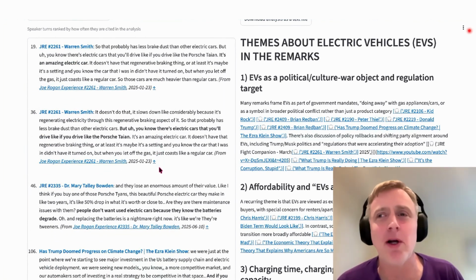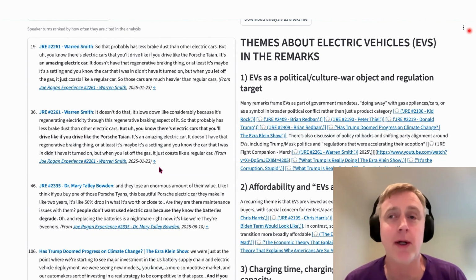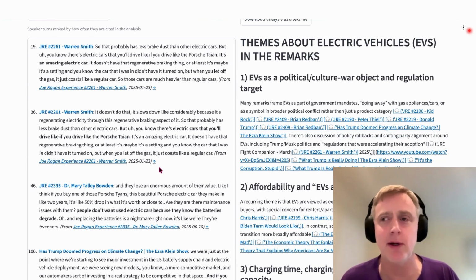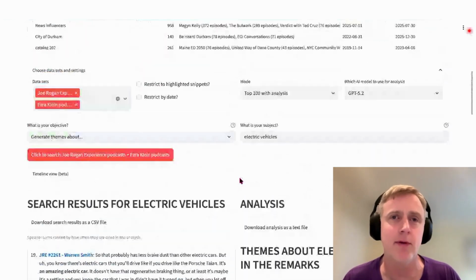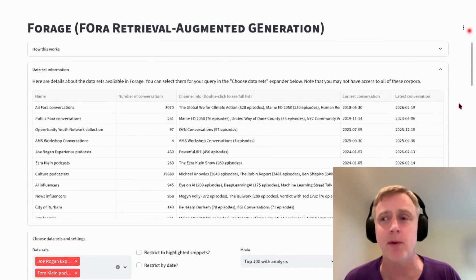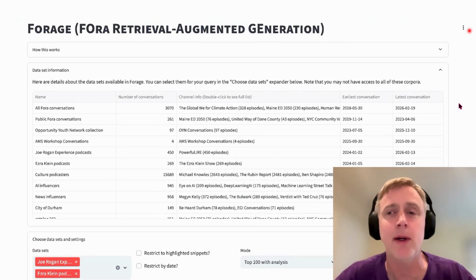In summary, Forage is an advanced search tool that helps you quickly explore conversational data. It allows you to identify themes across conversation archives, large and small, and compare the themes across different conversations or collections. And it lets you zero in on key moments to read or even play back audio from that match your search.